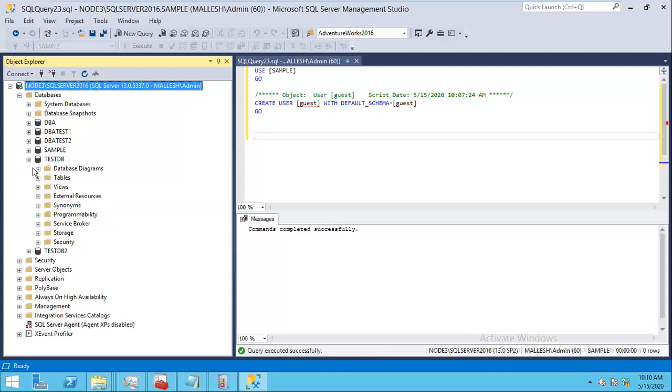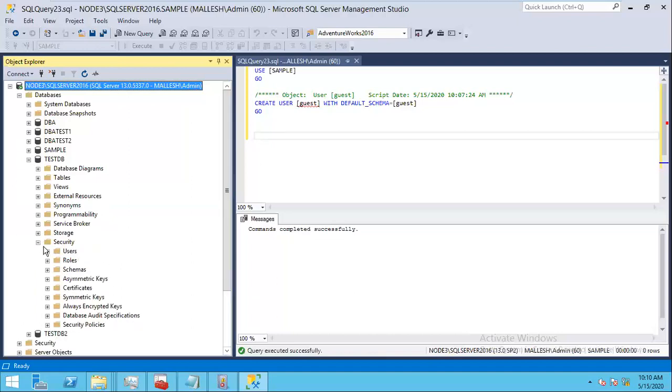But as per yesterday's class, if you want to access a database, we must have a user. I entered into the testdb database, but there is no admin account user in this database, yet we are accessing all the databases on the server. The background reason is that whatever accounts in the server have sysadmin privileges will connect to all the databases without any user reference.